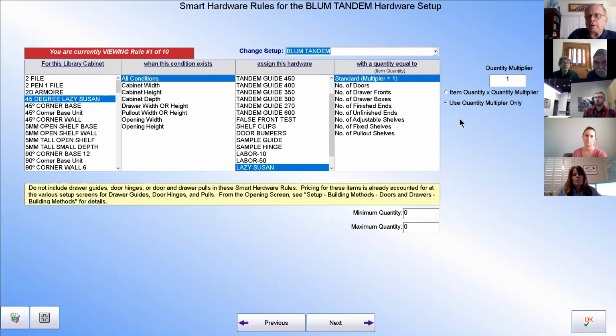So not only can we do what you're suggesting as far as go step by step as far as the necessary machining, if it's necessary per hardware item, but we can have that automatically attached along with these rules. Yeah, and that's exactly what I would be looking for. And then you can assign hardware to any cabinet from the cabinet editor screen. Is that right? Yeah, that's right.